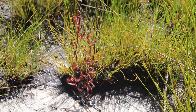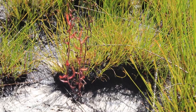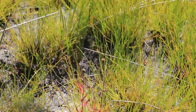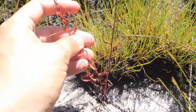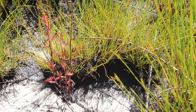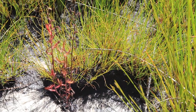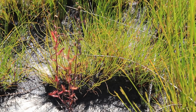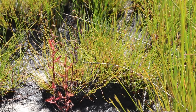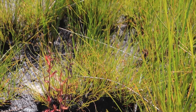Here are some Drosera liniflora that are still clinging onto life — quite red and quite stressed, already starting to go dormant. You start getting this kind of crisping up of the leaves on top, going brown top-down until completely dormant. These are persisting pretty well into December. Usually by November they're dormant, but this moisture and high elevation seems to give them some reprieve from the very hot, dry African sun.